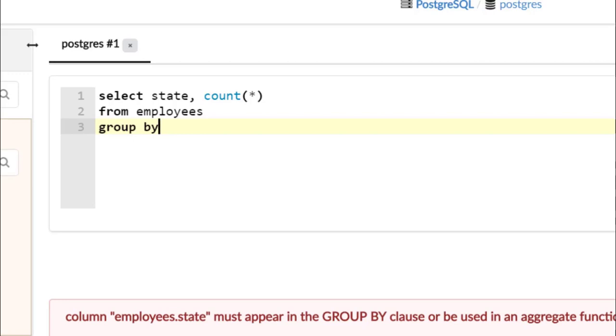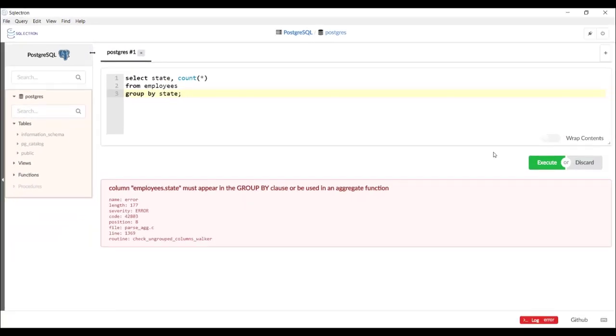Here I can define which dimensions I want to apply the count on. For example, we want the state. So group by state. In this case, the SQL query will count how many employees, or how many records, we have in the table employees per state. Let's run this and see what happens.